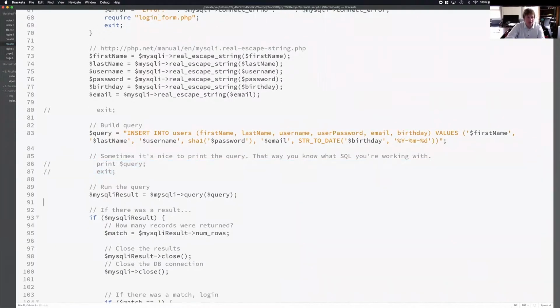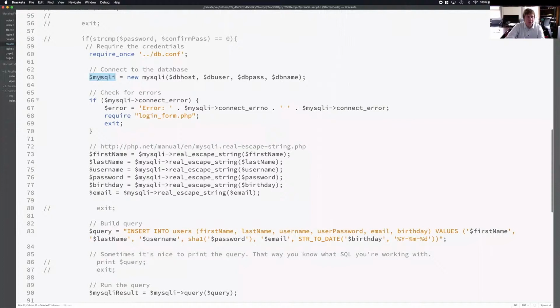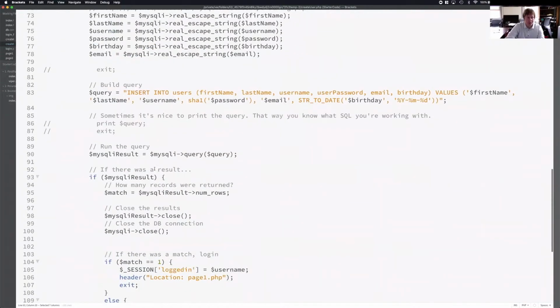So remember, to run the query, we call this connection variable. I'm calling the connection variable here. I'm running the query with the query that we built, and I'm storing that in the result. Now remember, if I'm doing an insert, I'm not getting any data back. If I'm running a query and it's an insert query, it'll basically tell me whether the query was true or false. So I don't need to return any result.